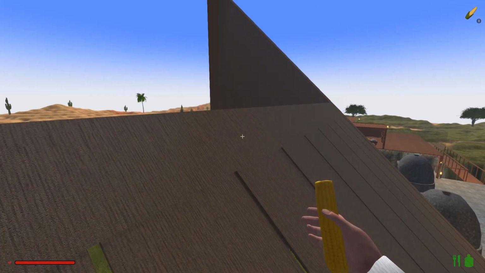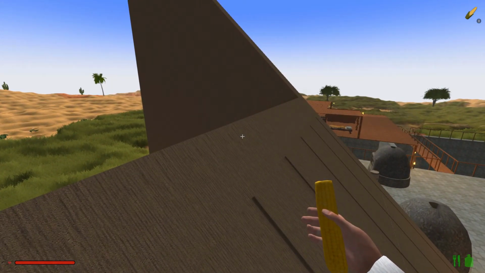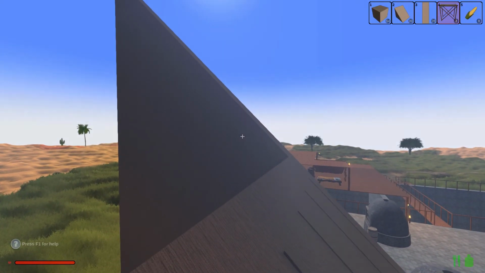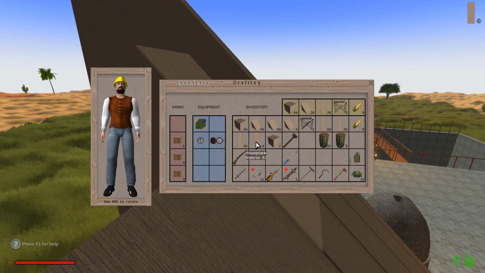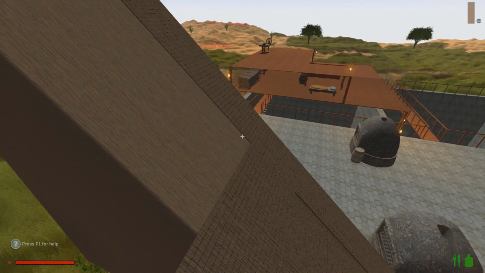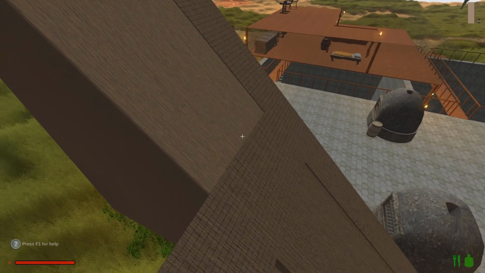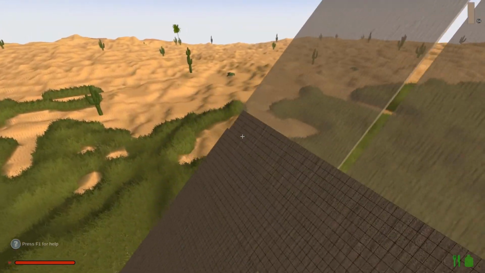And I'm just now realizing that I should have placed all the planks before placing the blocks. Again, I are a stupid. Let's do a G. I think that's about where it was down there. Yeah. But hopefully this works out.